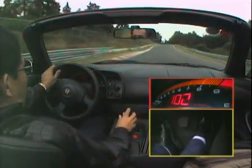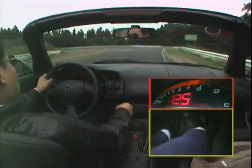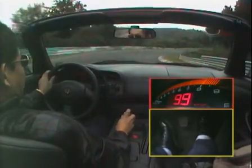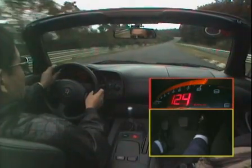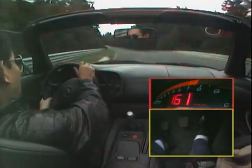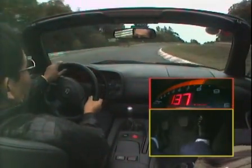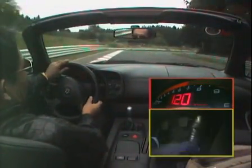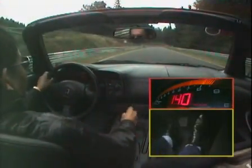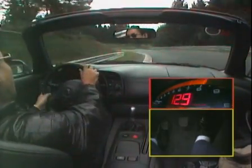Ooh, the way the rear is sliding. That's what rear-wheel drives are all about. Here too, the body is really firm. There's some minor adjustments that need to be done, but Honda's done an impressive job. It's amazing that they can produce such cars. I mean, this isn't Tsukuba or some other circuit in Japan. We're at Nurburgring. This car's cranking along just fine here. Actually, it might be faster than the NSX around here.